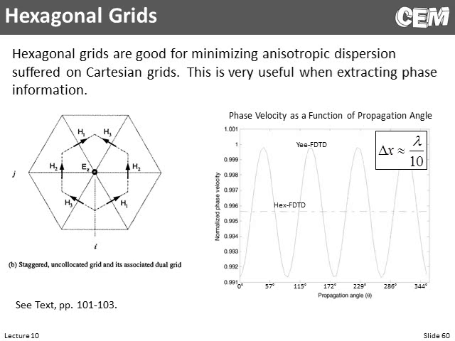But one thing that some people do is, rather than have a square grid, they will go with a hexagonal shaped Yee cell. And it's still a Yee cell because the fields are staggered, but it's in a hexagonal pattern. And in fact, that reduces the numerical dispersion. We still have some numerical dispersion, but it's less, and it's also more circular. The numerical dispersion is much more significant for large electromagnetic structures where your wave has to propagate a very, very far distance, that really exaggerates your numerical dispersion.